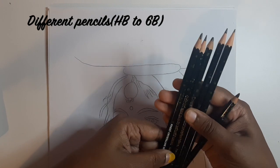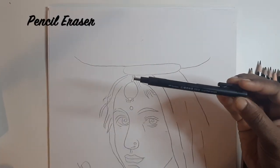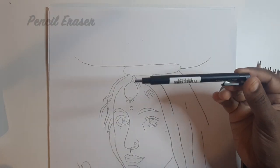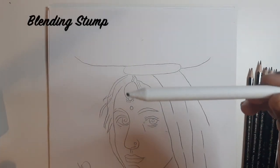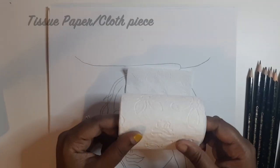In today's video, we'll be seeing how to shade a portrait. I'll be using different pencils, pencil eraser, blending stamp, graphite pencil, and tissue paper.